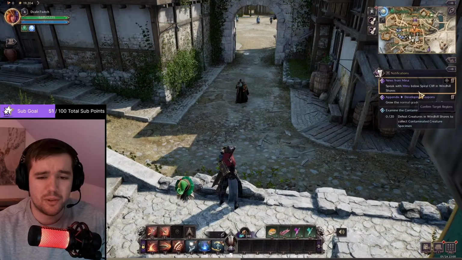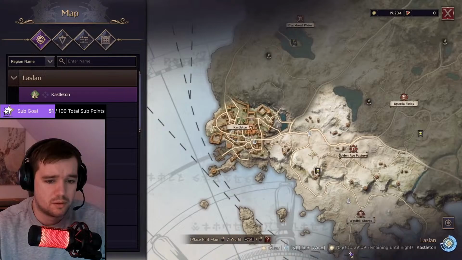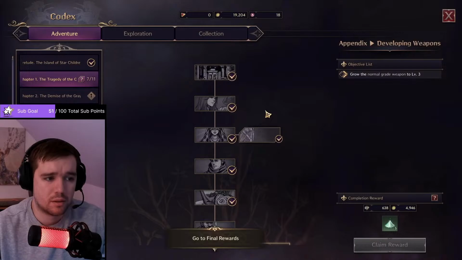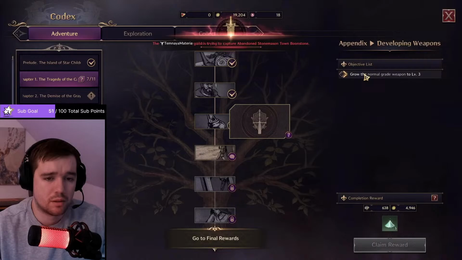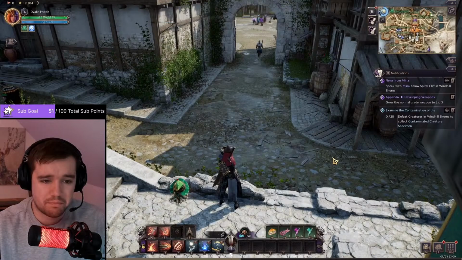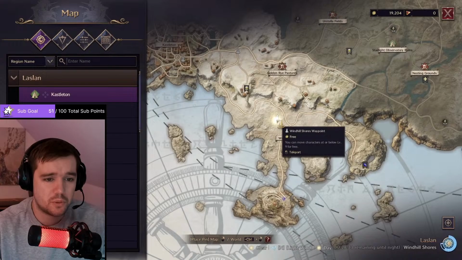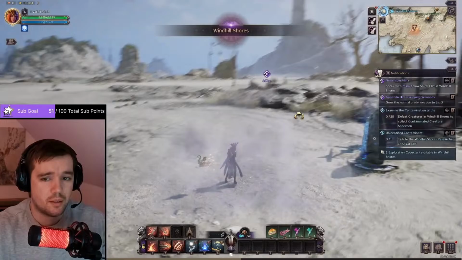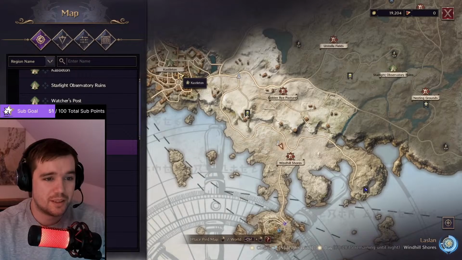Speak with Mina below Spiral Cliff in Windhall Shore. What about this one here? Grow the normal grade weapons to level 3. Alright. So now we have to go all the way down there. We could probably fast travel over there. That is pretty impressive that I could just fast travel from there to here without even a loading screen.